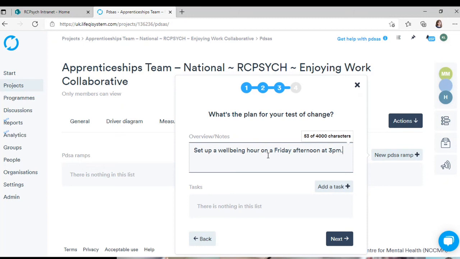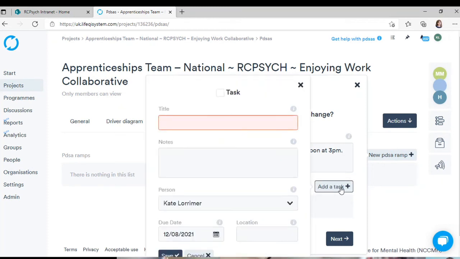And then you can also add any individual tasks that fall within that PDSA. So for example, it might be that Joe Bloggs needs to raise awareness amongst the staff team that this particular wellbeing hour is going to run on a Friday at 3 p.m. So you can add that in as a task. Again, that will bring up another window where you can add individual tasks for each PDSA, and there might be several tasks.